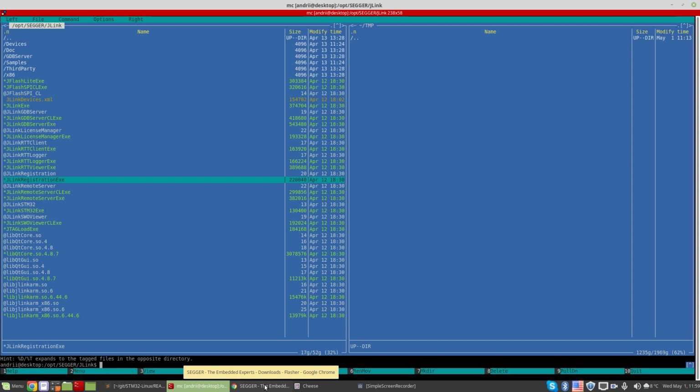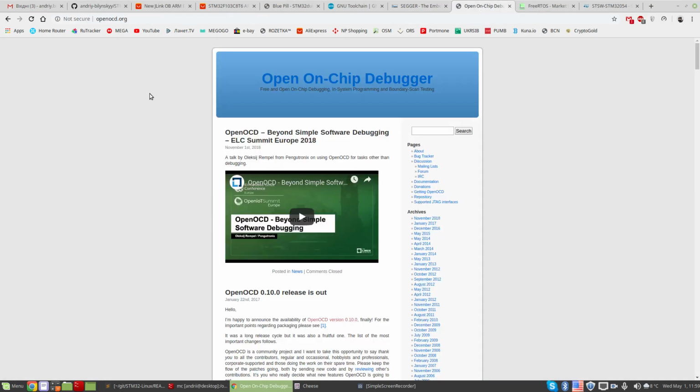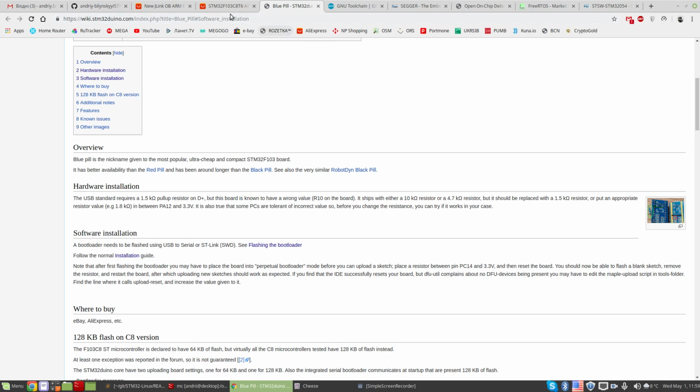But the main tool under Linux for flashing and debugging is the OpenOCD software, which can be downloaded from the official site, or can be installed using a package. So it's also very easy to install.